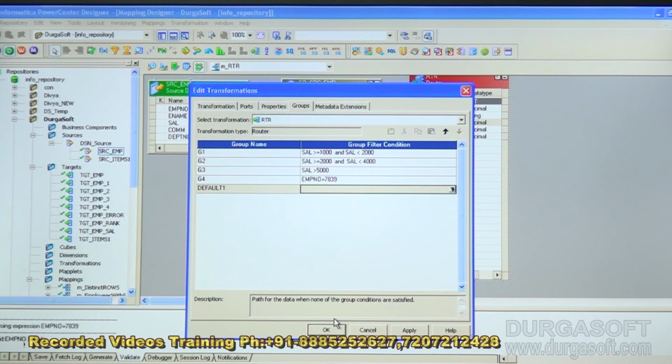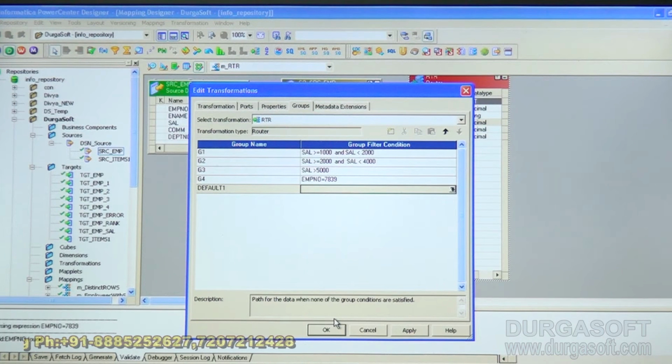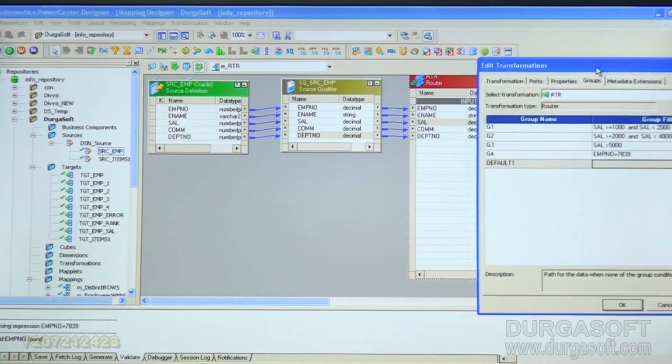Now for all these G1, G2, G3, G4 and default, it will create output ports. Output ports will be created separately for all these 5 groups. Already we have one input group, and now you will have 5 output groups. Based on the ports we have as input, the same ports will repeat under G1, G2, G3, G4.